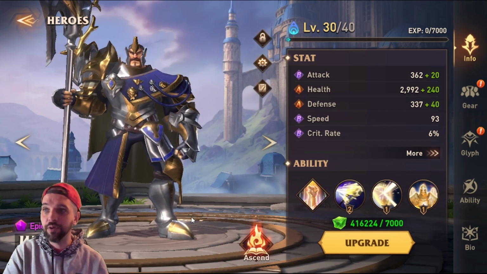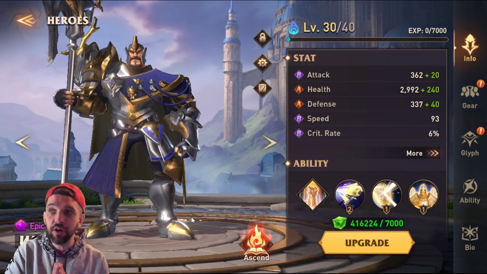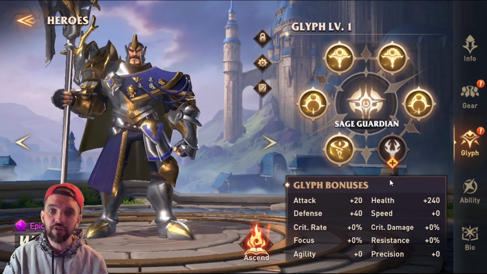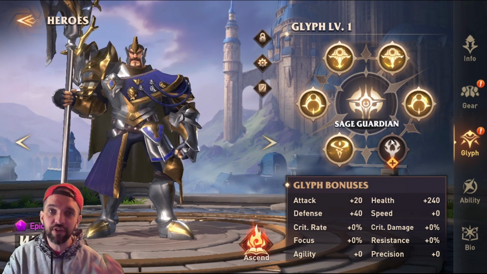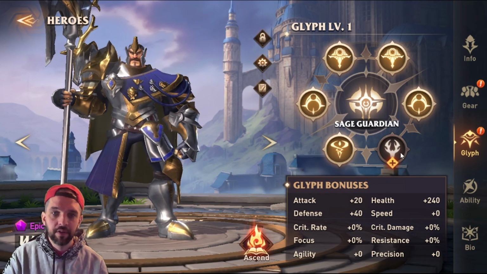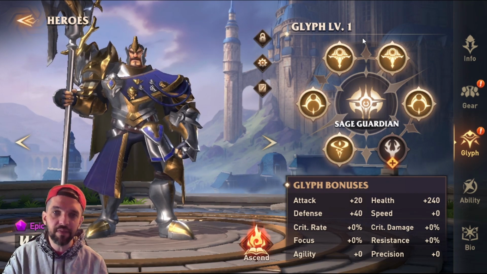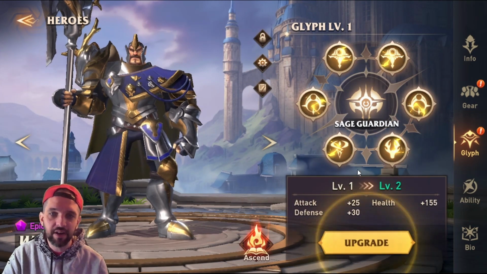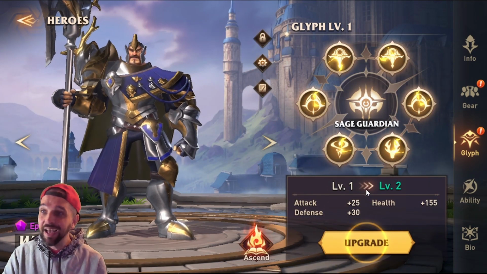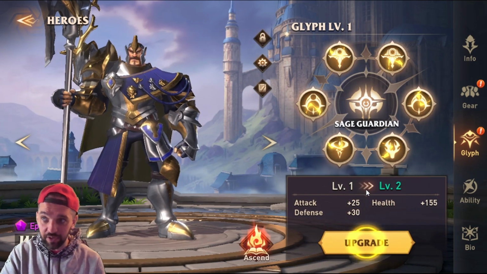That's the hardest part. Next up, we have what we call glyphs. Glyphs are just things you farm in campaign to increase your character effectiveness. As you can see here, I have everything filled but this one. It says I can activate it now. Okay, let's just go ahead and activate it, and then it goes up a level. I'm not sure the max level for glyphs, I'm going to be honest.